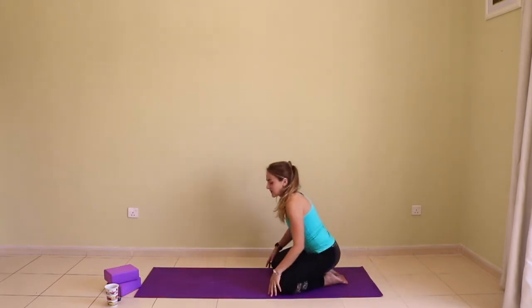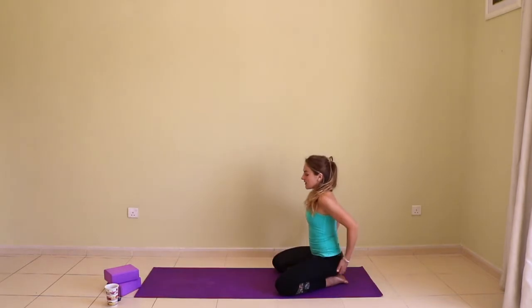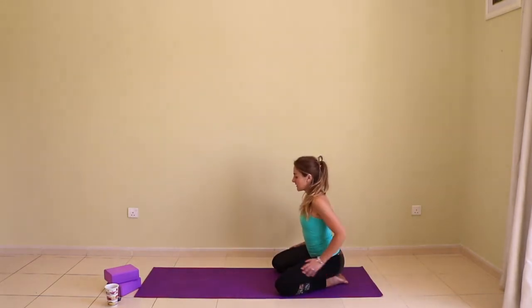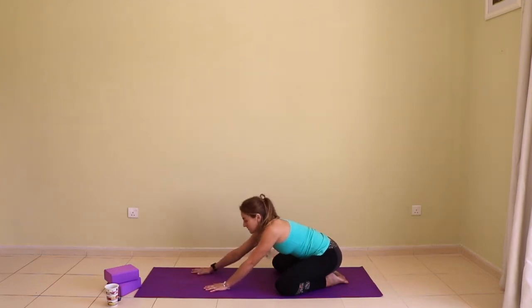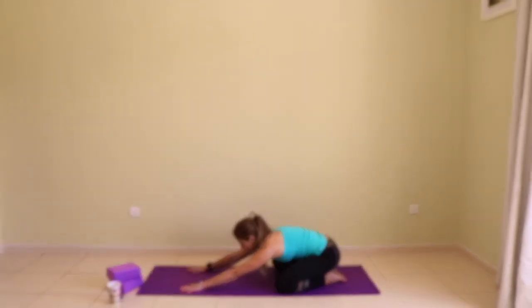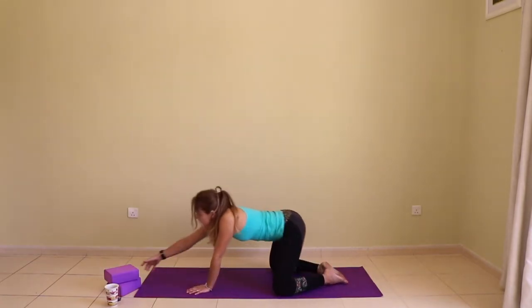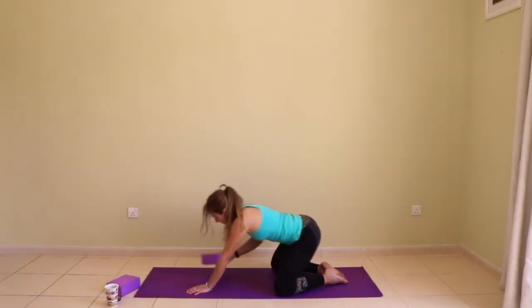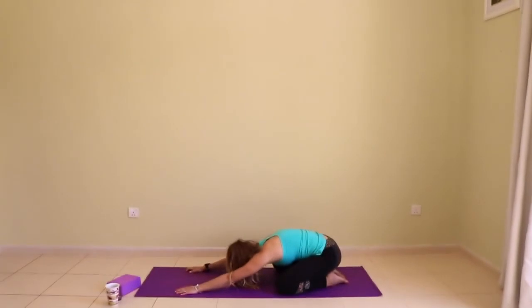So you want to spread the knees out towards the edges of the mat. Try and keep the sit bones on the heels. And just walk the hands forward. Stretching the arms out in front, and you can place the forehead onto the mat. If you have a block or a cushion or a book or anything that you want to use as your block for today, you can also just rest the forehead on the block.